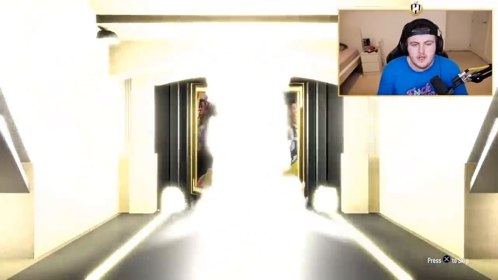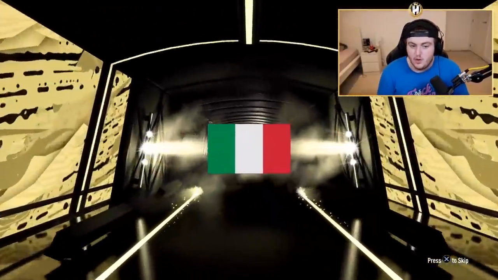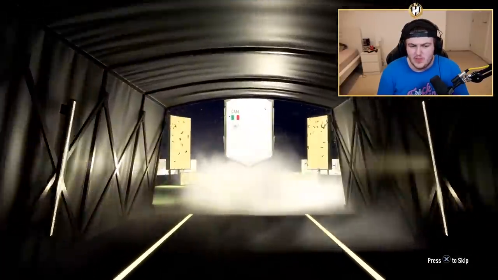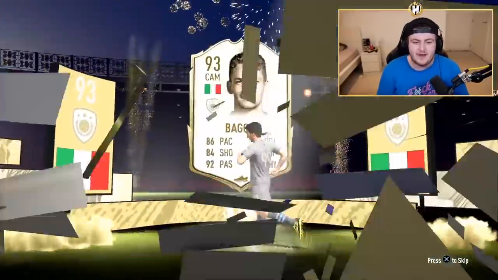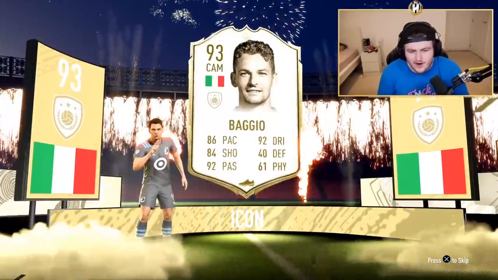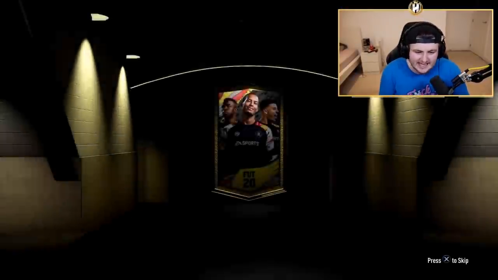Next one. Are we going to continue with another good one? Ooh, Italian centre back. Is this Del Piero or Baggio? Baggio, it's not the worst. It's actually good value, good rating. So if I want to resubmit him, that's not too bad. 5-star skills as well.